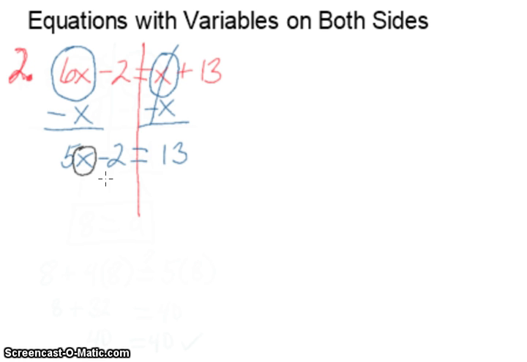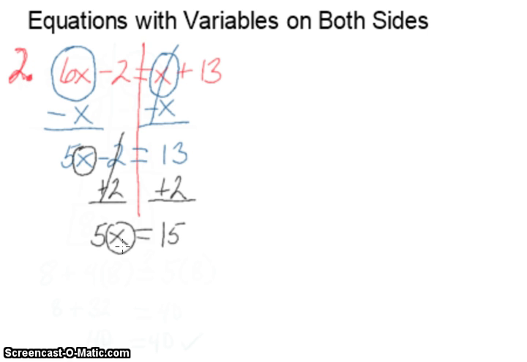To do that, I need to eliminate the constant first, the minus 2. So how do I eliminate minus 2? I'm going to add 2. Minus 2 plus 2 cancels out. But again, whatever I do to one side, I do to the other side. So I'm going to add 2 to this 13 over here, giving me a 15 on the right, equals, and bring down the 5x. So now this is 5x. We're still trying to isolate this variable right here.